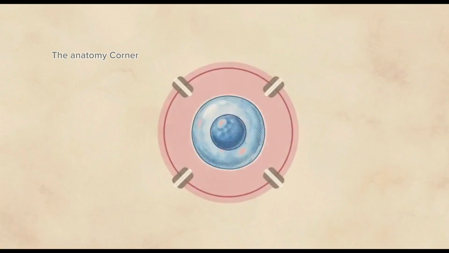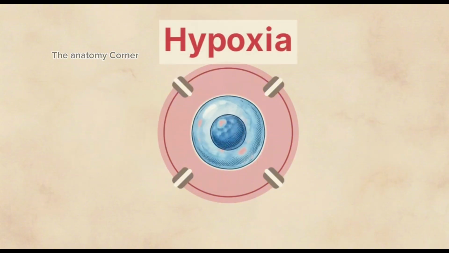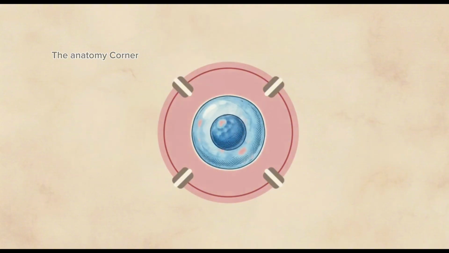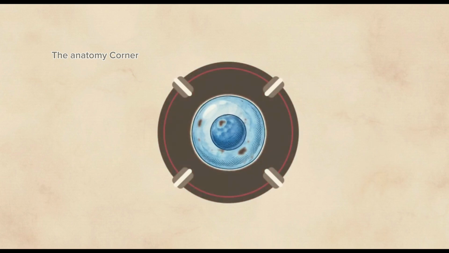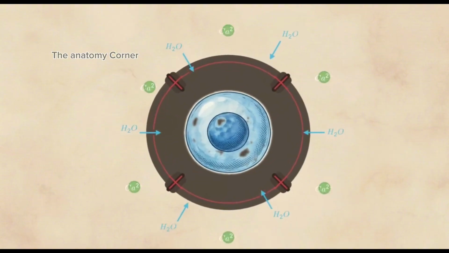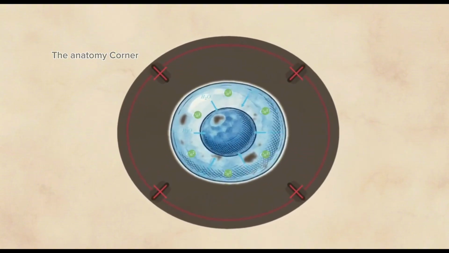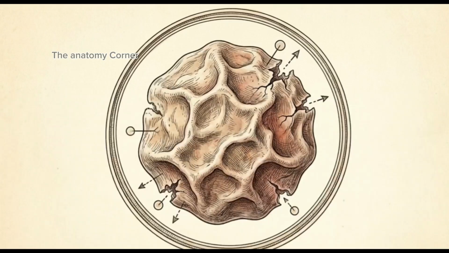A functioning cell needs continuous oxygen to produce ATP. Hypoxia, oxygen deprivation, is the most common cause of injury. When oxygen drops to zero, ATP production halts. The sodium-potassium pumps on the membrane lock shut. Water and calcium flood in, and the cell rapidly swells. If the stressor is removed quickly, the injury is reversible.